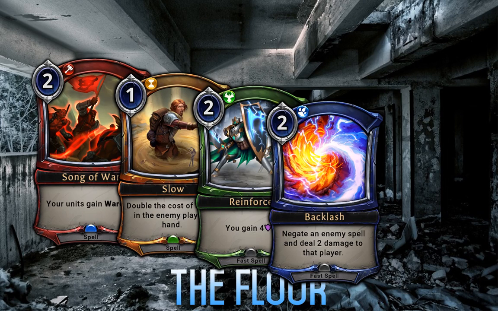I have to wonder whether I want to cast my 2 or my 3 drop. Perhaps once I get to 4 power, I'm casting a 2 drop to hold up the backlash instead of playing a 4 drop. And all of those turns where I've missed out on using all of my power, I'm getting further and further and further behind.